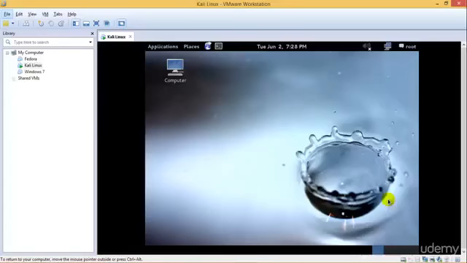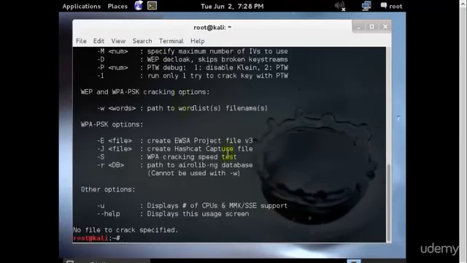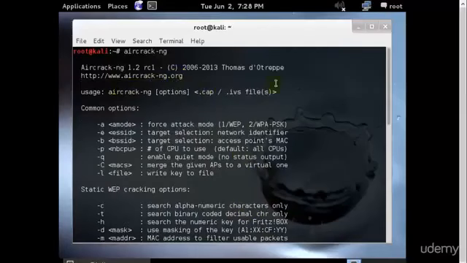But you will be richly rewarded for the time spent learning it, because in addition, to be most effective, you will need to use an Aircrack-ng compatible wireless card as well. So check the extensive list before buying your card. You can find more info on its own website, aircrack-ng.org. And Aircrack-ng is built into BackTrack and Kali, so you won't need to download it from anywhere else. Yep, we have the latest build, I believe. Yep, perfect.